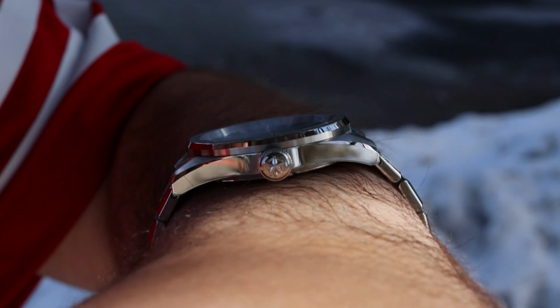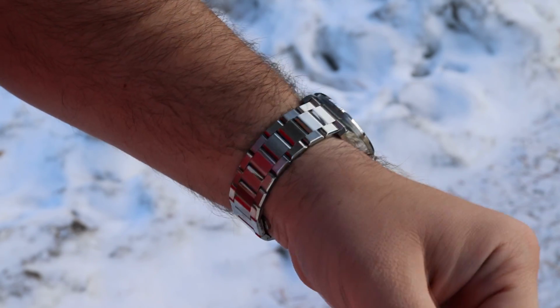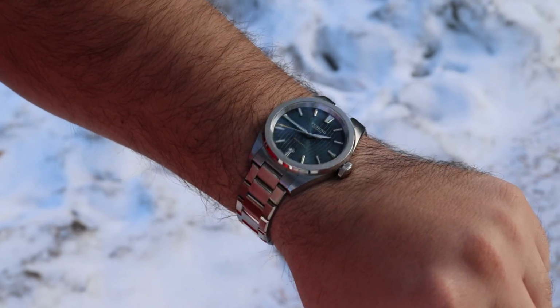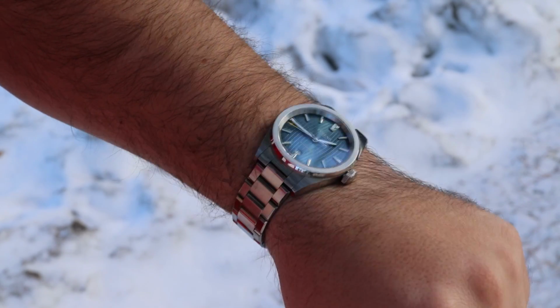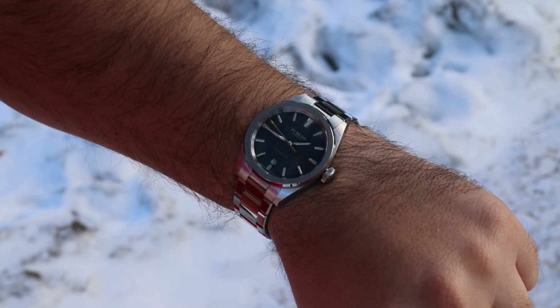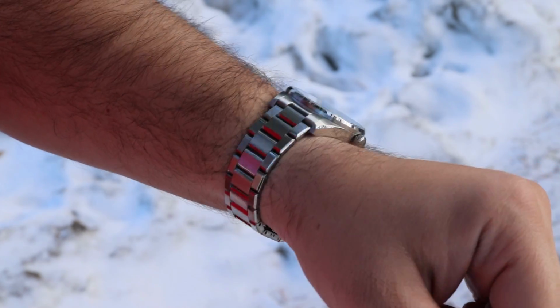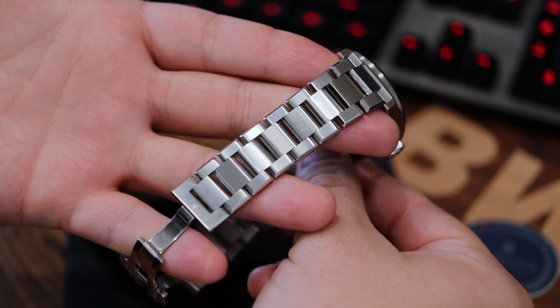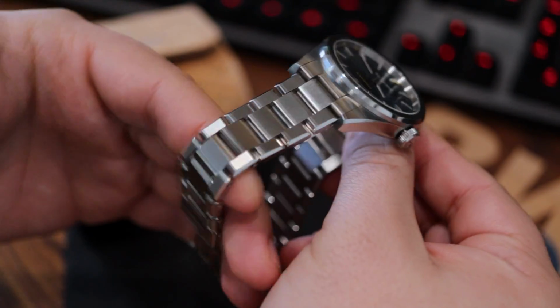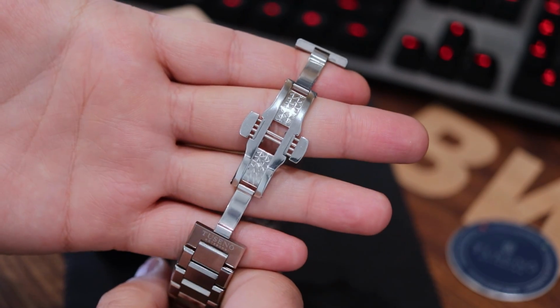The bracelet has fully articulating links, a polished chamfered edge on all of those links, and then those links will be connected by a screw pin system. And it really looks nice in natural light. A lot of interest coming off of the various angles, the brush work, the polish work. It really looks good, again, in natural light. And there will be a signed butterfly deployant with purling in the middle of that deployant.